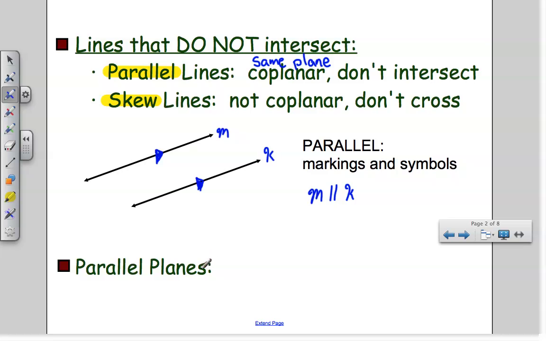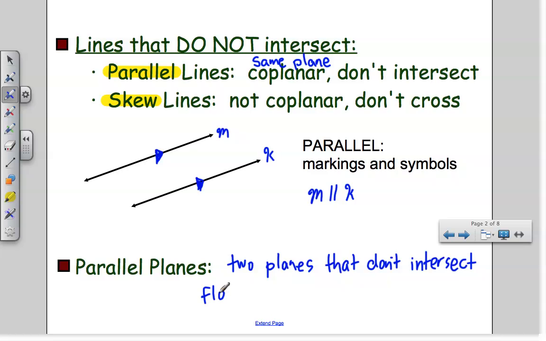And finally, another parallel item, parallel planes. We know parallel means that things don't cross. Parallel planes, remember planes are flat surfaces, are two planes that do not intersect. And you should be able to come up with a good example right in the room you're sitting in. Can you identify two planes that don't intersect? Well, how about the floor and the ceiling? Those are parallel planes. Or how about the wall to your left and to your right, or in front of you and behind you? Those are parallel planes, flat surfaces that never intersect.